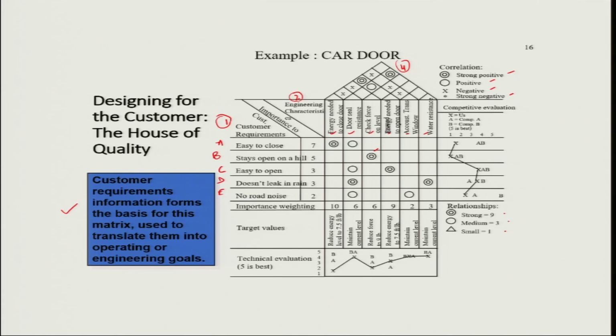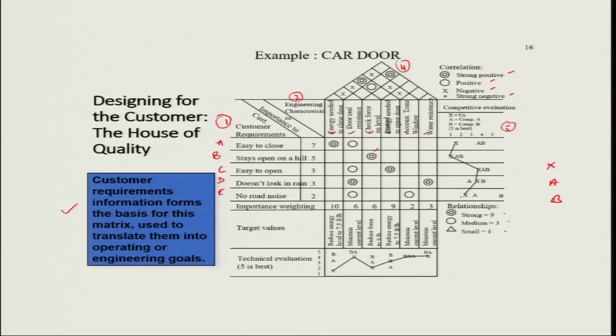Then in this portion, that is fifth zone of our house of quality, we are comparing our product with competitors' product. Our product is X and there are two competitors A and B. So, we compare that and see how our product is performing with respect to competitor product A and competitor product B. If we are better, we give 5 points. If competitor is better, we give 5 points to the competitor.